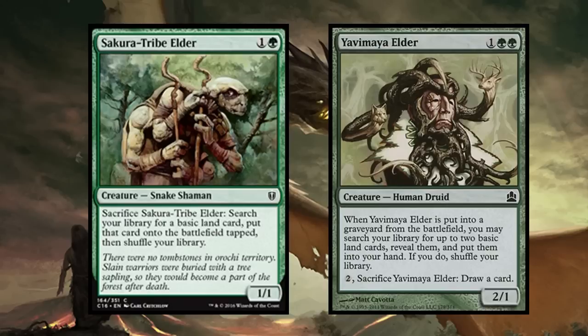Amazing. Yavimaya Elder is a little bit more clunky, and I don't blame him. He's a crazy old man with a wolf and a deer in his helmet. Okay, but he does have a sacrifice outlet built onto him, but it costs 2 mana. But there's a lot of value there. 2 mana, sacrifice him, you like sacrifice, draw a card, and get 2 basics. And it's pretty good. I'll take it.